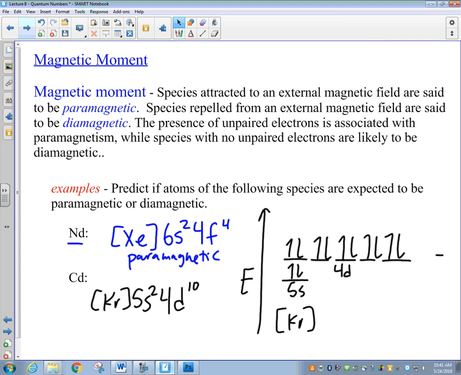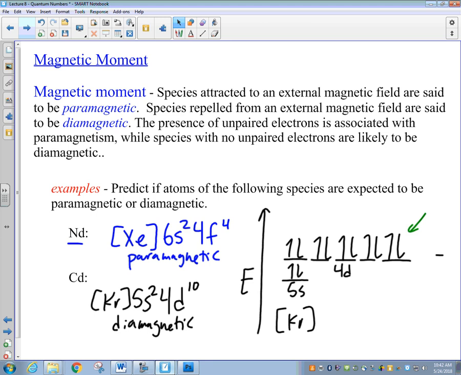We recognize now that the entirety of the electron configuration for cadmium only contains electrons that are paired off within their suborbitals. That is, every single spin-up electron is paired with a spin-down electron. Because those two electrons generate magnetic fields in opposite directions, all those net magnetic fields cancel each other out, and we would say, therefore, that cadmium is diamagnetic. What we mean by diamagnetic is that a cadmium atom itself would be repelled from an external magnetic field.